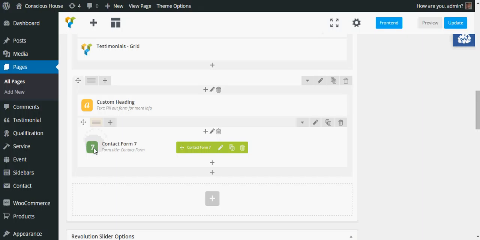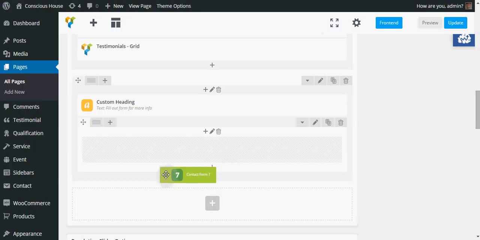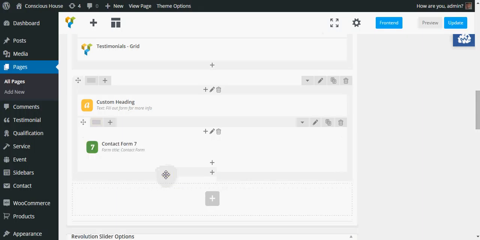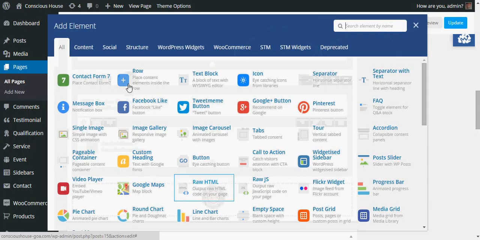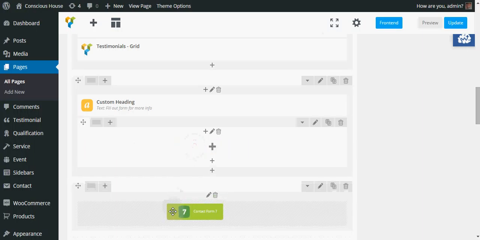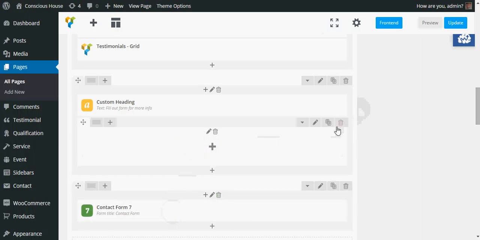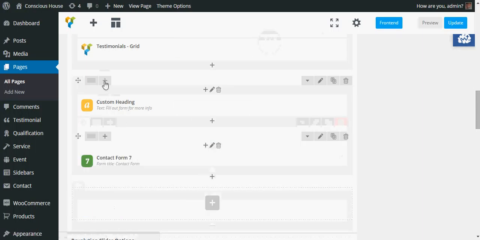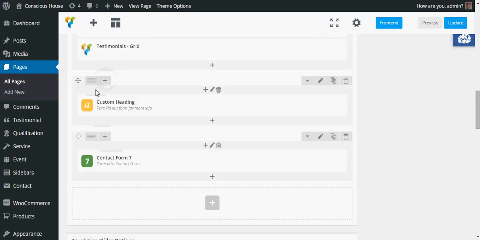Let me try and move the contact form then. No. Okay, that's okay. I'll just create another row here. So I've got a row. Now I can move the contact form down to that row. I can then delete this row. So we've now got two rows. I was hoping I could just join them together in a row there.